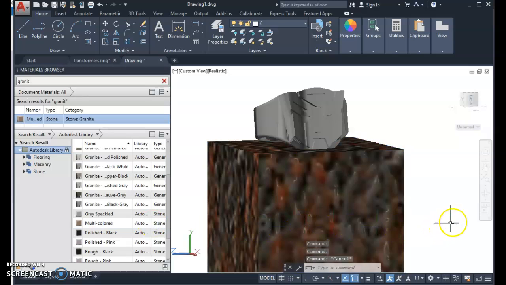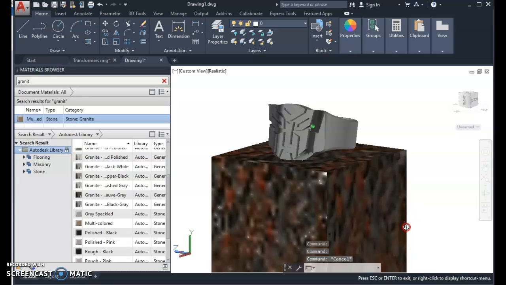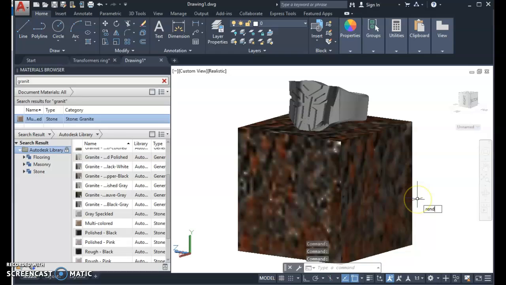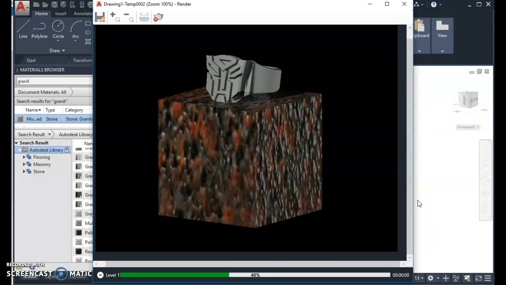So there it is. I'm going to get this into a view that I like, so I can see the whole cube. I'm going to type render again and see what this rendering looks like. And I kind of like that. I think that looks kind of cool. So what your goal here is, you're making a grand total of 4 renderings. 2 of the renderings with a white background, and this is black, and I'll show you how to change that here in a second, and 2 with another base underneath of it.